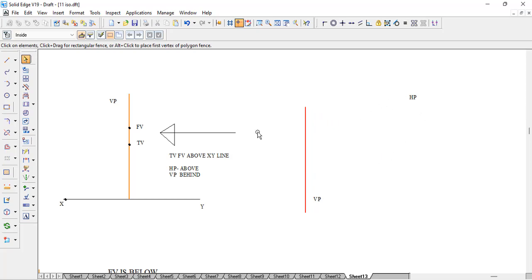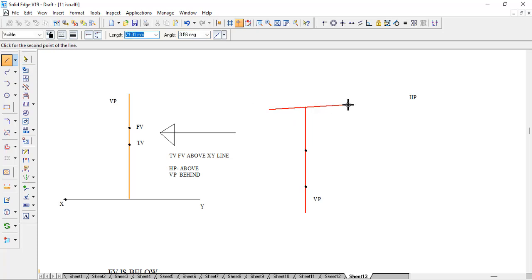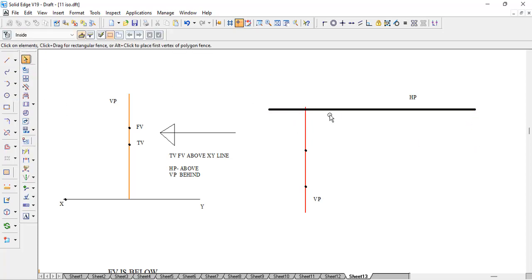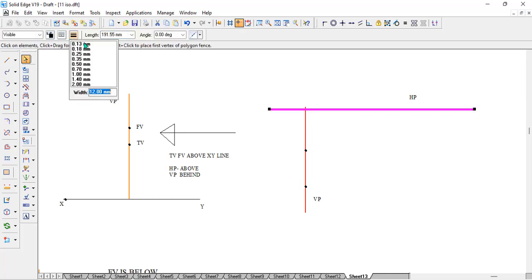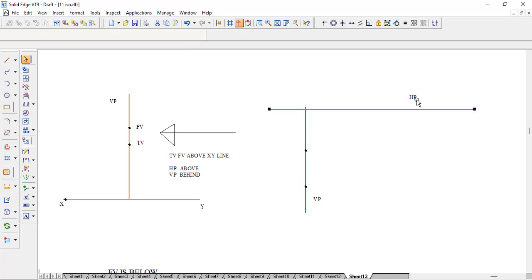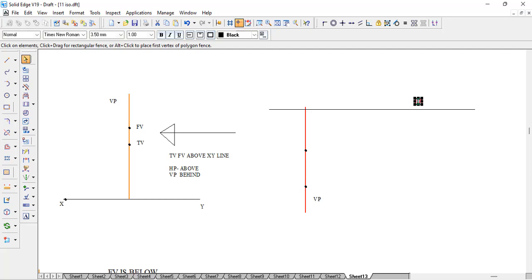That means both the views, the front and top view, will come below the XY line itself. So that's how exactly we can just rotate this VP and HP.